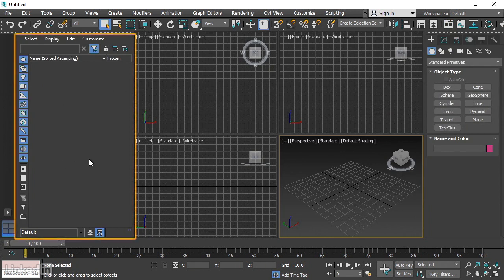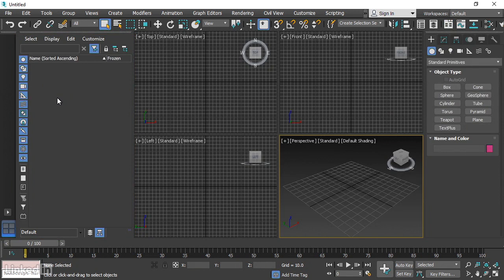On the left is a panel known as the Scene Explorer. It's an outline view of all of the objects in your scene. And at this time, the Scene Explorer is empty because I have no objects in the scene currently. The Scene Explorer is one of those panels that I want to see when I want to see it. And I don't want it to be visible all of the time. Let's hide the Scene Explorer. There are multiple ways to do that. I'll use a method that will also illustrate how to show and hide other interface elements.